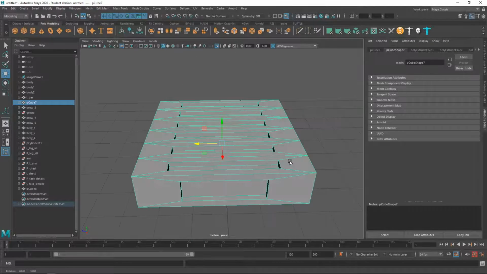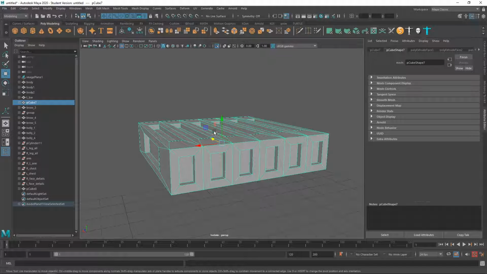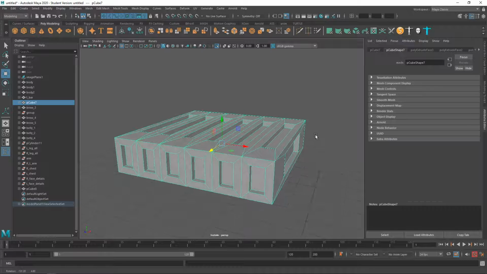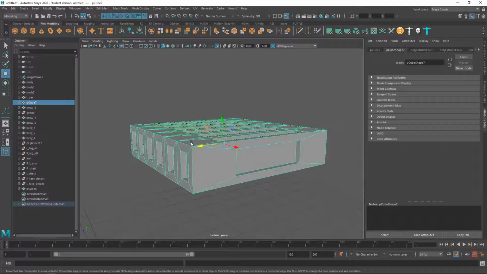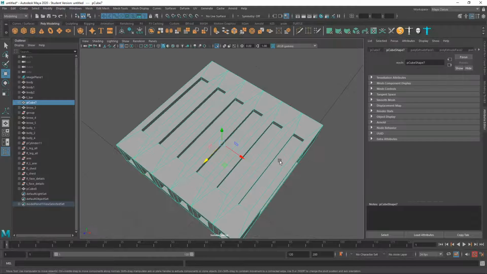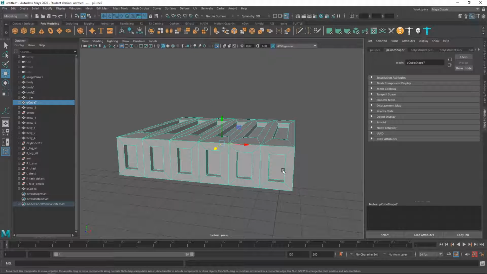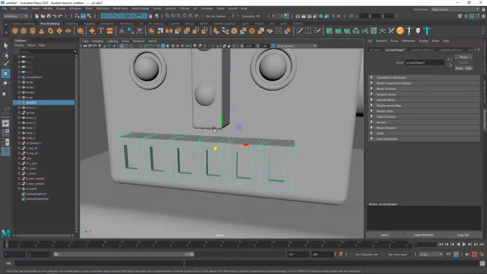Oh, you extruded in the top as well. I would not have done that. It looks like you extruded all the faces instead of just the front ones, and that's why it's doing that weird triangle thing. You didn't need to extrude all that stuff that we don't see. But then again, I would go through and select the edges that are defining a corner and bevel those all at once.